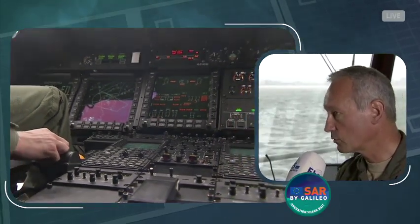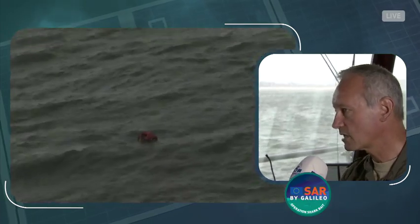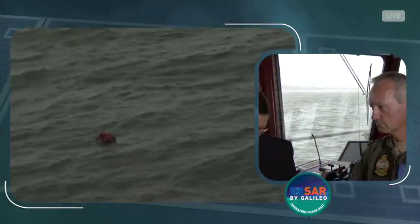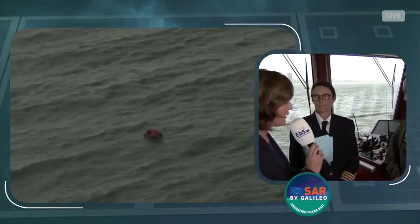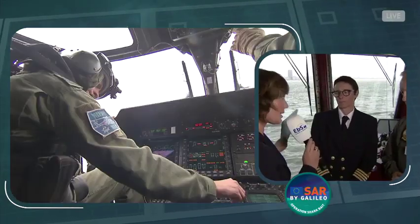And once they are on target, then we'll start with the search operations. Once the target is found, then we can go over to the rescue operation. Let's talk a bit about the rescue preparation, because once the helicopter arrives, and I've just been told that it's on its way now, it will get very, very noisy here and we won't be able to hear anything. So we have the rescue boat here, determining in which shape Tara is.